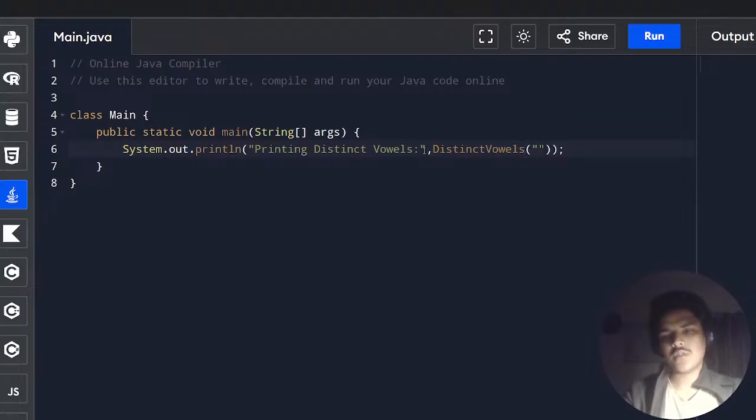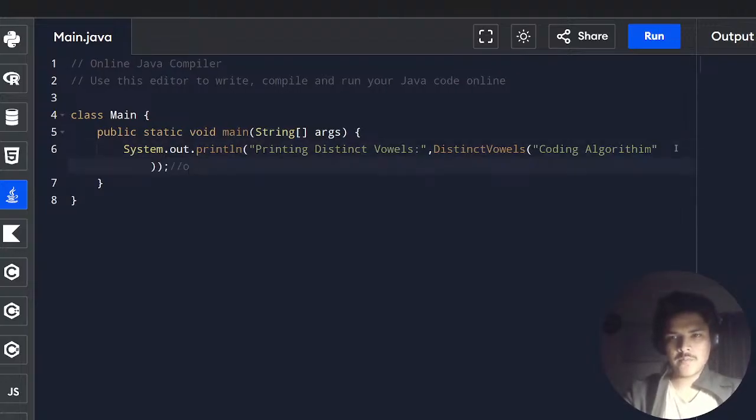What string shall we pass? So what must get printed? Let's deal with the scenario where we have a string that contains both capital and small letters, and we have to count a capital and small as one.